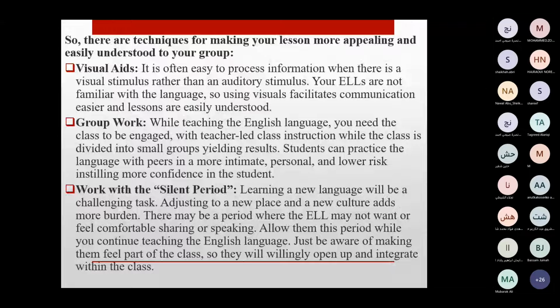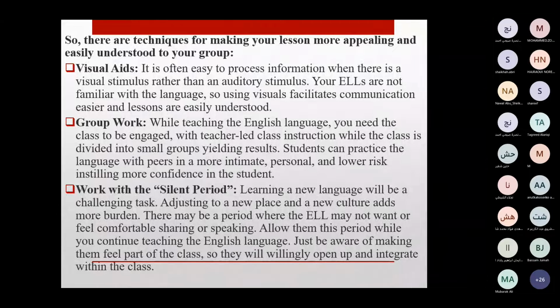And believe me, in my work as a supervisor, I suggest this technique to the teachers, and they always complain that it may cause chaos or students will make noise. But if you get them used to this and it becomes a technique of teaching for you, once they get used to it, it will benefit them more and more.